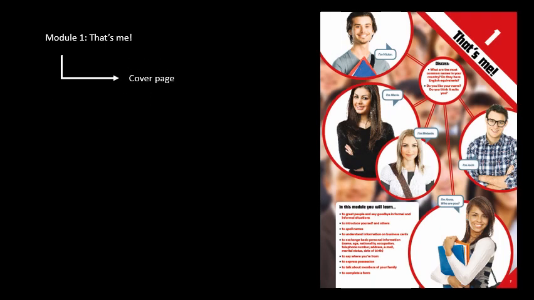Let's start by looking at how the Student's Book is set up and what parts it contains. Each level consists of 12 modules, each dealing with a different topic. There are only 10 modules in Pioneer Beginners. Each module starts with a cover page where you can find the aims of the module and some discussion questions to introduce the topic of the module.